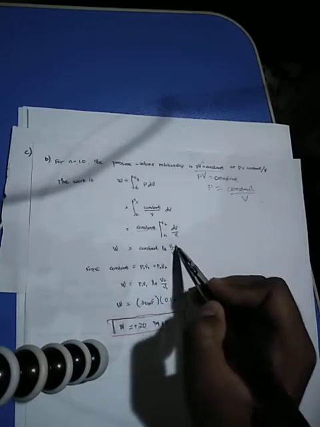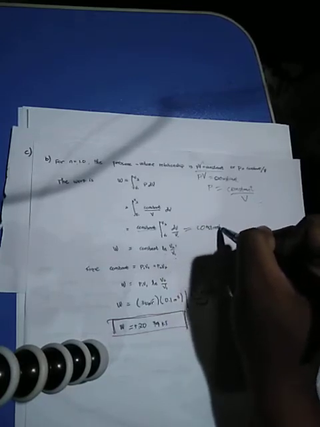So factor out natin yung constant dito, tapos the resulting here sa loob ng integral natin is dV over V. Okay? So dito bakit natin na factor out si constant? Because the integration of constant is just constant pa rin. So okay na i-factor out natin yun siya. So we have the integration of dV over V is ln of V. So substituting the value, we have ln of V2 over V1.